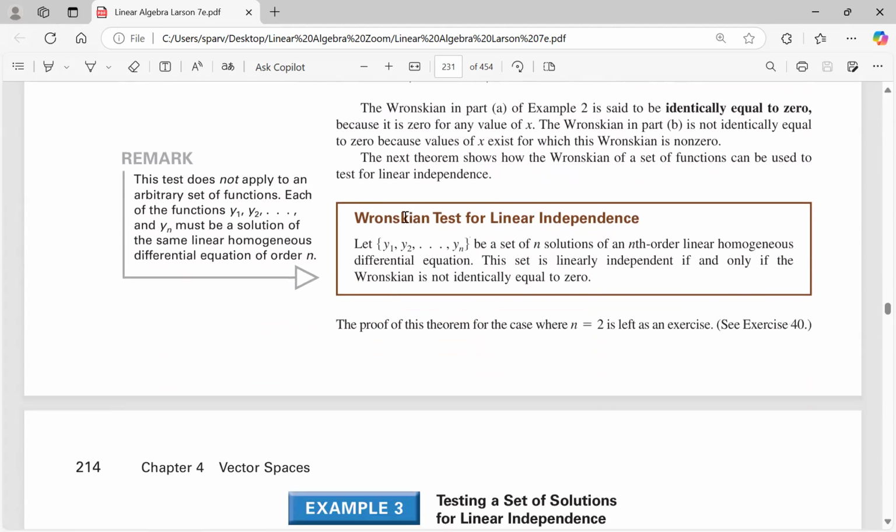So here's the test for linear independence of the solutions. We want to know if the solutions are independent or not. Using the Wronskian test, suppose we have a set of solutions to the differential equation. The set is linearly independent, meaning these equations do not duplicate each other, or you cannot write one as a linear combination of the other, if and only if the Wronskian is not equal to 0, the determinant isn't 0. So there you go. That's the takeaway from this exercise. For us, this is what we need to do because we're talking about linear independence.